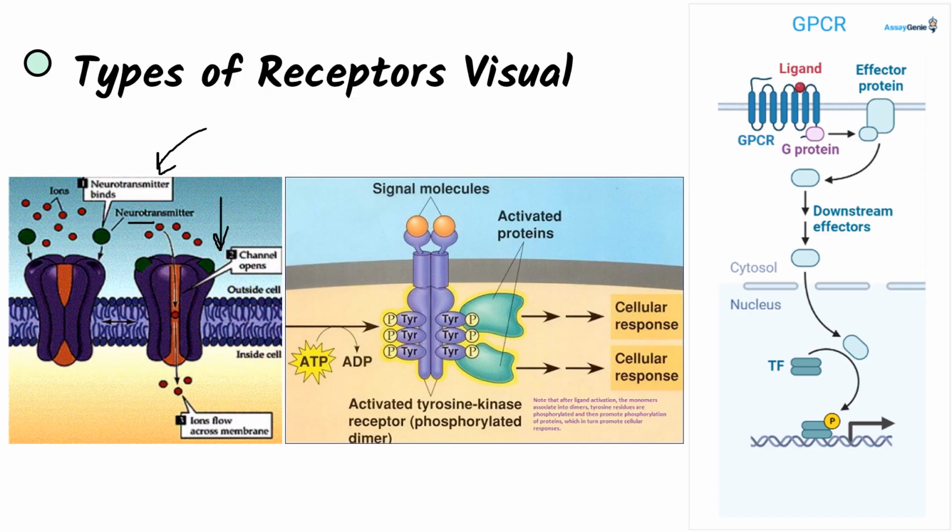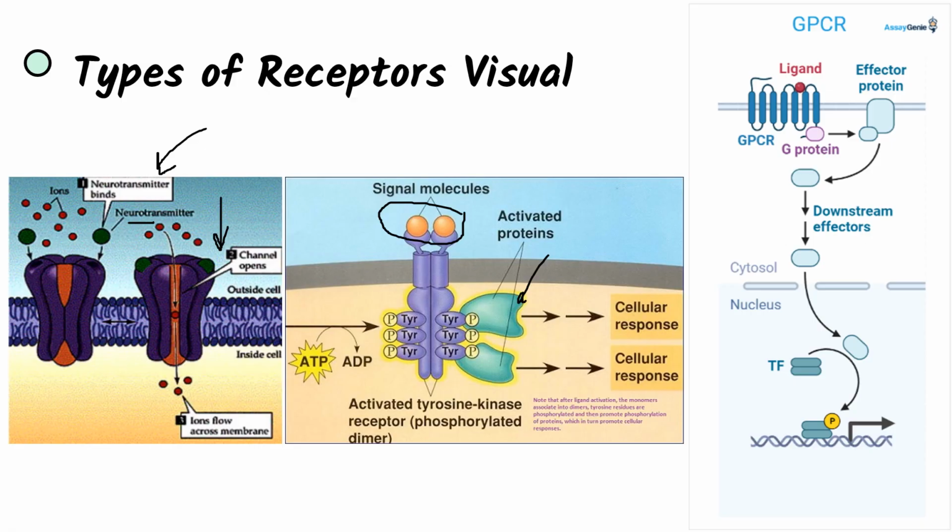Now over here we have the tyrosine receptor. And once signal molecules have been placed in both of the tyrosines, this is called dimerizing because there are going to be two of them. The tyrosines are going to become phosphorylated from ATP and will become activated, and this is going to activate the proteins attached to them, and a cellular response will happen. And this phosphorylation only occurs once the ligands have actually attached or bound to the tyrosine receptor. And over here we have the G protein coupled receptor.